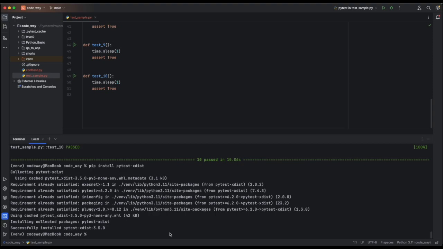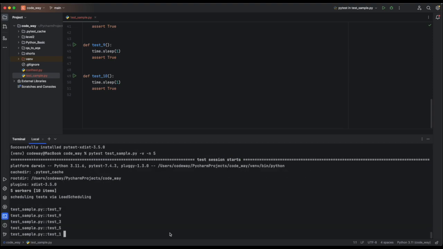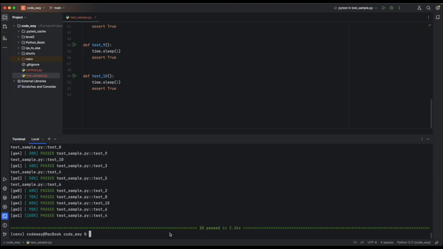We can specify the exact number of threads like this. After our standard call, we add the -n marker and specify how many threads we need. We are setting it to 5 threads. And thus we see that we have sped up our tests almost 5 times.